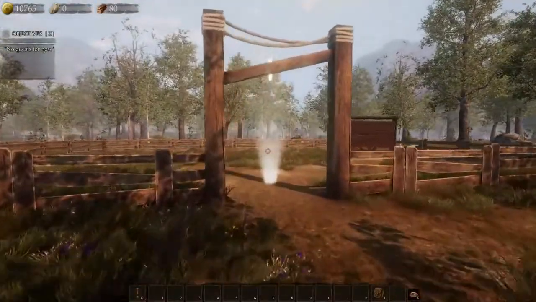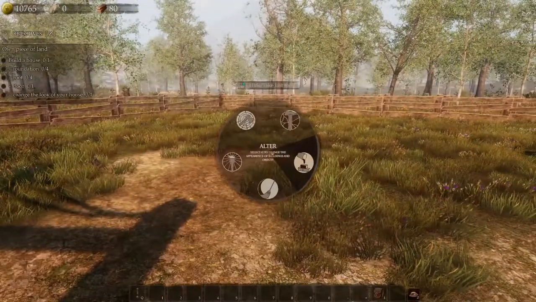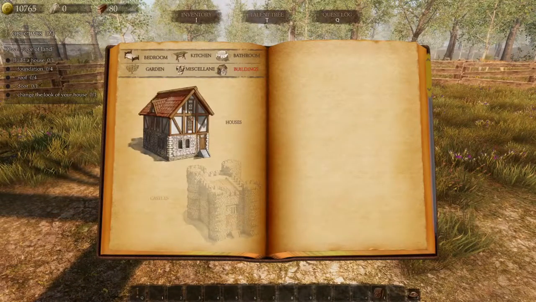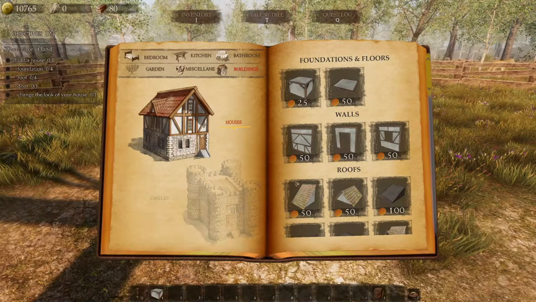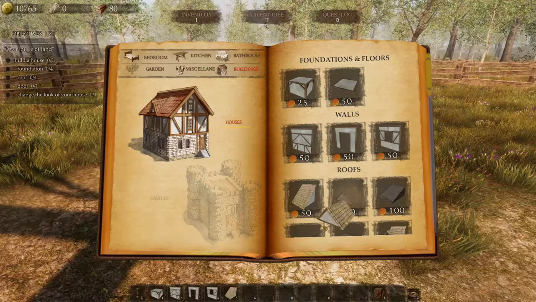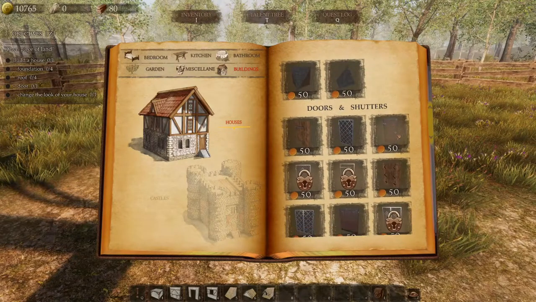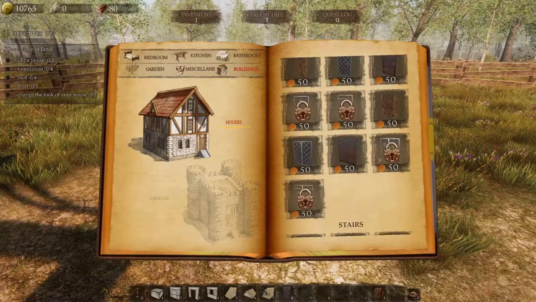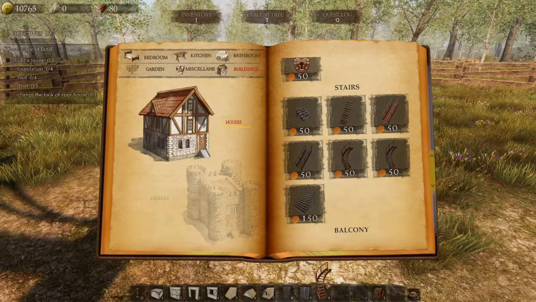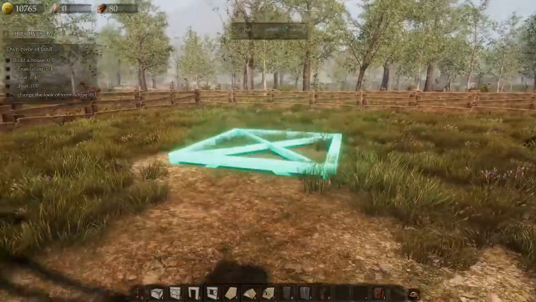Well, try as I might, I did not find the second chest on that last map. But let's go ahead and build ourselves our own house. Buildings, houses, foundations, walls, doors, windows. Take some of those. Ooh, those look interesting. That looks like a nice door. That looks like a nice window. Stairs. Ooh, we're gonna have fancy. We're gonna have that chimney. Oh boy.